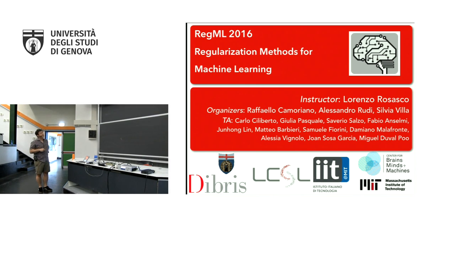I imagine you received at least 25 emails from them, so they might be familiar. There are a lot of people that you're going to see in the labs. These are the people that are going to help out in the practical sessions. This course is held here in Genova at the University of Genova, but it's actually co-organized by a bunch of partners: the Italian Institute of Technology, here in Genova, a bit further up, and the Center for Brains, Minds, and Machines, which is a joint center mostly at MIT with Harvard and a bunch of other institutions.